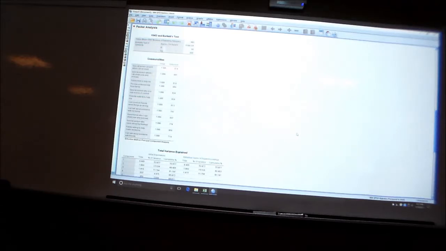What's this column of 1s right here? Anybody have an idea? Remember that because this is a principal components analysis, we're extracting total variance in our outcome, and so this 1 is our initial variance, because we're getting 1 unit of variance across all of these. So this is just the 1 that's going along the diagonal of this correlation matrix.